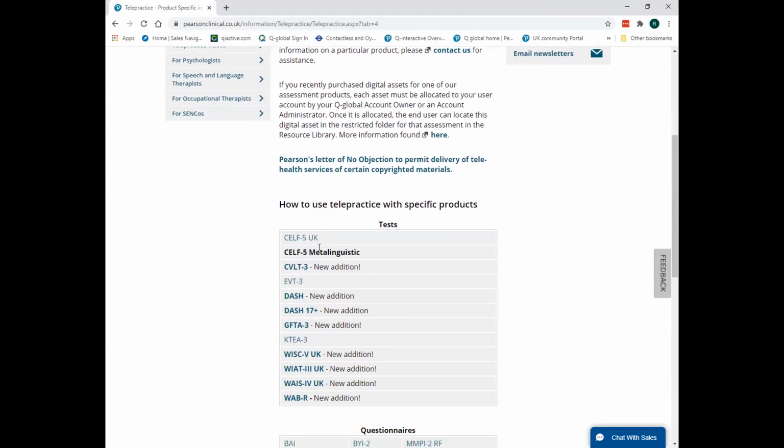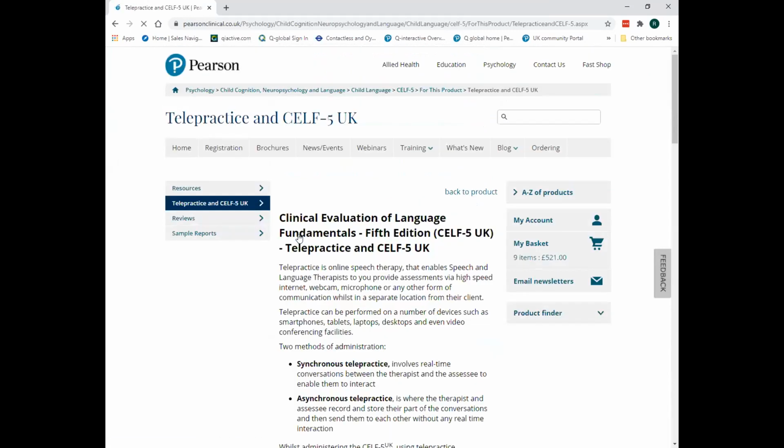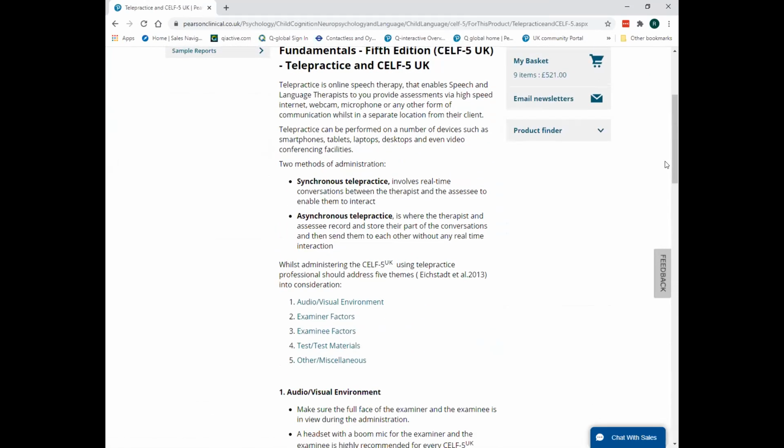So for example, if you were looking for considerations on how to deliver the CELF-5 via telepractice, you would click on that link and it would take you to this page, which gives you an overview of different considerations and goes through all of the various options for telepractice in some detail, right through from audiovisual equipment, factors for examinee and examiner, the test materials that you would need, and any other miscellaneous documentation and information that may be relevant to that specific assessment.